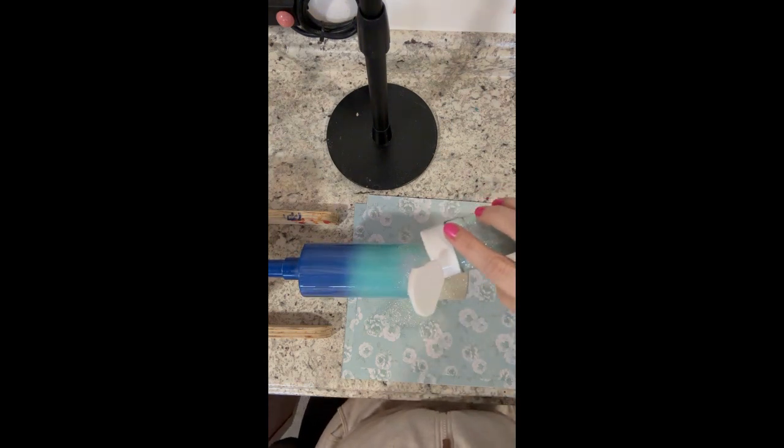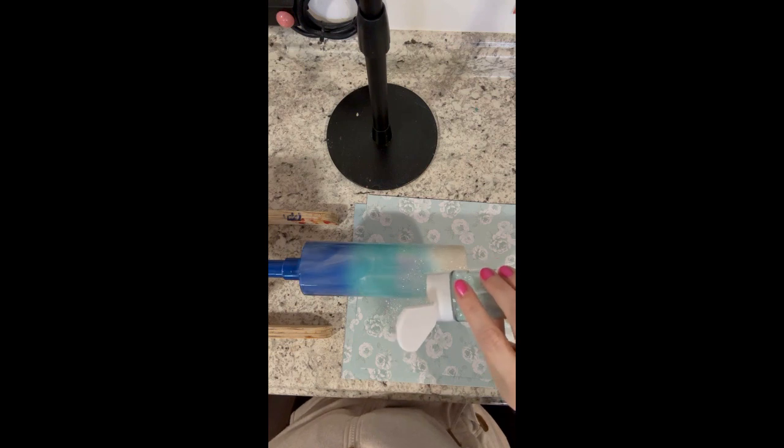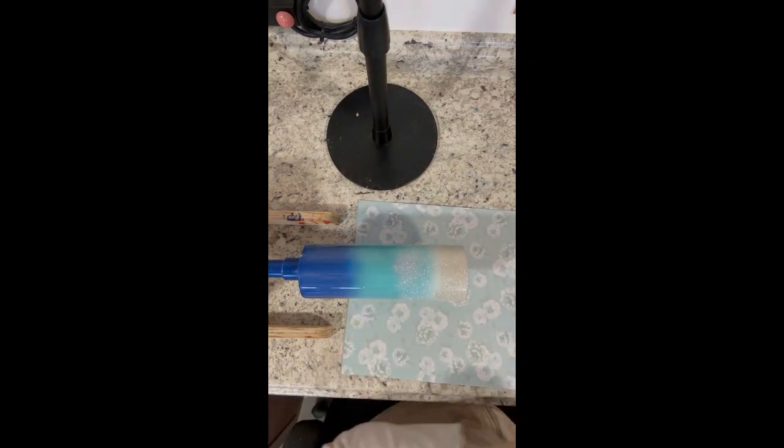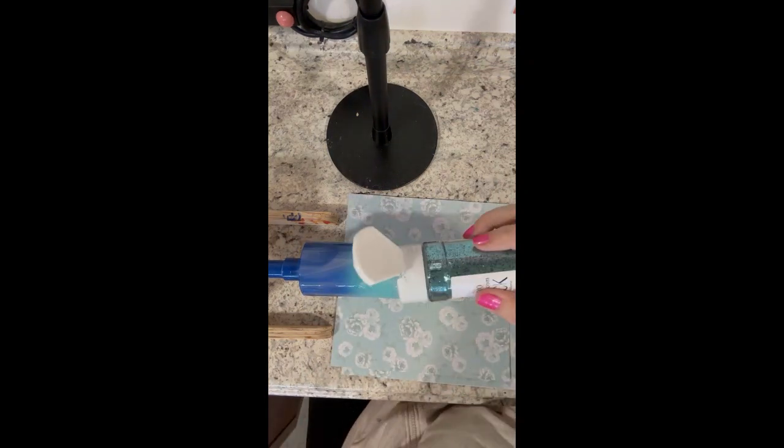Then we move ahead with that kind of turquoise color, and that color is Water's Edge. As you see me going in between the different colors, I'm holding my hand up about 10 to 12 inches so it blends in between those different colors. I believe that top turquoise color is Shipwreck from PDB — I didn't have a good color there from The Glitter Grind but I wanted a different color so I added that one. And then that top blue color is Tranquil Sea from The Glitter Grind as well.